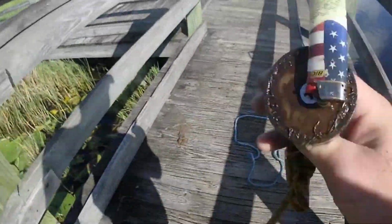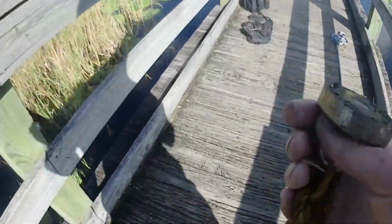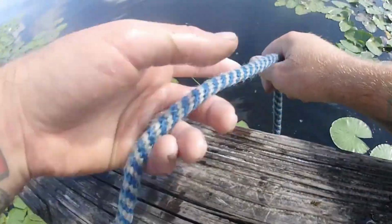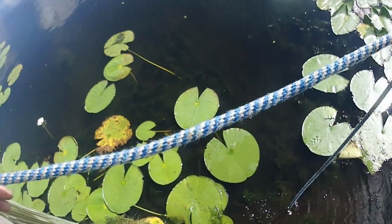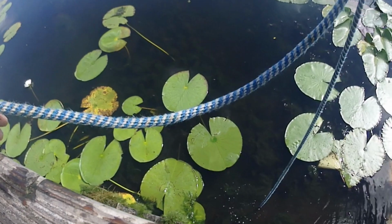I'm hoping for a knife or something today, but nothing yet. Nothing very good, just a bunch of small stuff. But we're gonna keep at her. We ain't giving up yet, folks. Hopefully you can see all the vegetation down there. It's very, very brutal.